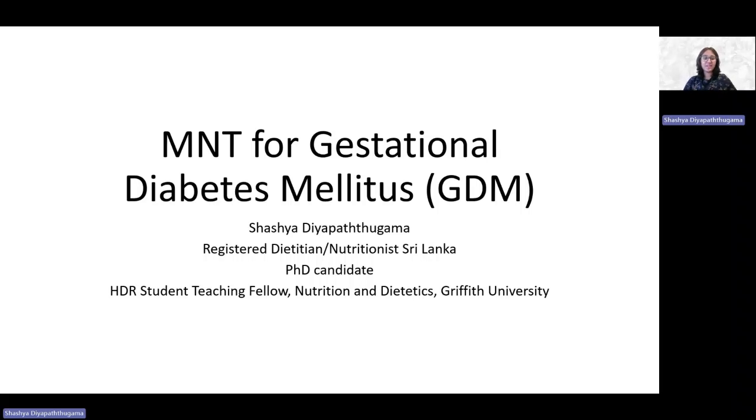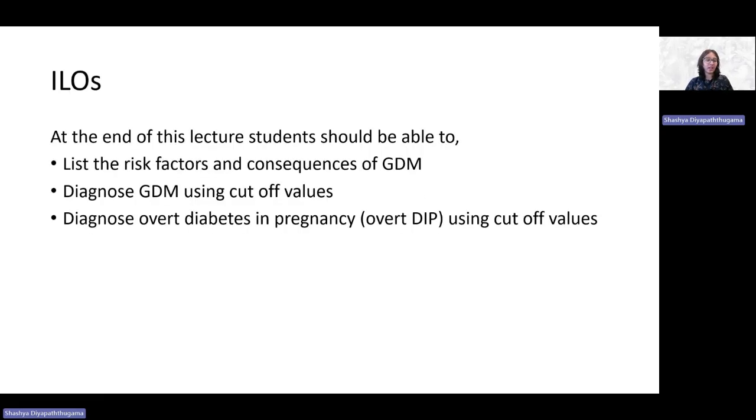Hello, everyone. This lecture is about the medical nutrition therapy for gestational diabetes. I'm Shashadya Pattagama. In this lecture, we will be looking at the risk factors and consequences of gestational diabetes, or GDM, and we would be looking at the diagnosis of GDM using the cutoff values, and also we are looking at overt diabetes in pregnancy.